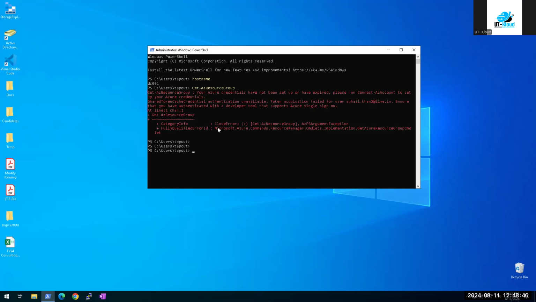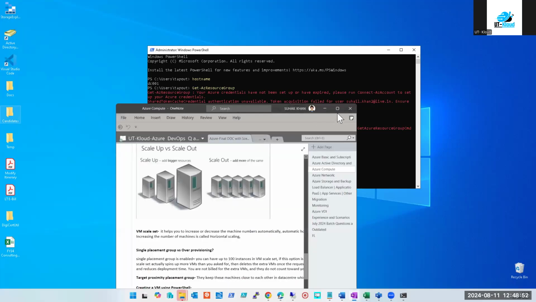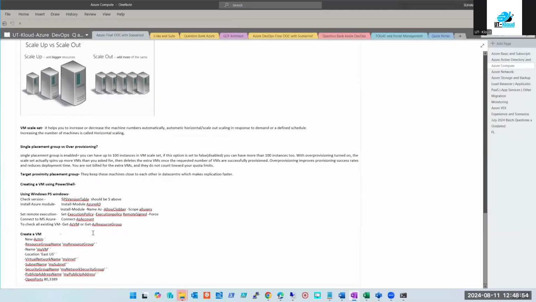कि Windows वाले को मैं connect कैसे करूंगा, right? So this is, by the way, all these commands, guys, don't bother to write it down. ये सब मैंने यहाँ पर दिए हुए हैं already. And ये मैं अपने task में फिर से दे दूंगा. And you already have access to this OneNote. This is under Azure Compute, below virtual machine skill set, creating virtual machine using PowerShell. यहाँ पे मैंने script और ये command दोनों दे रखे हैं. So don't bother to write it down.